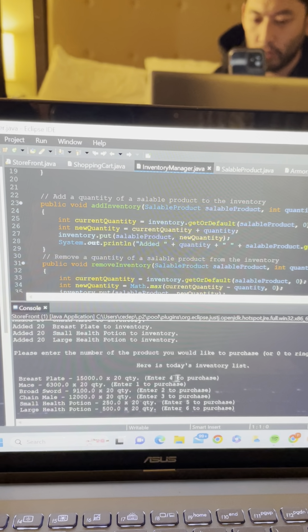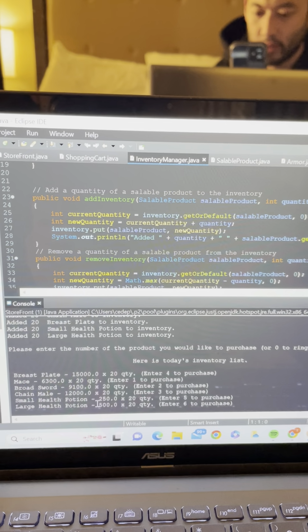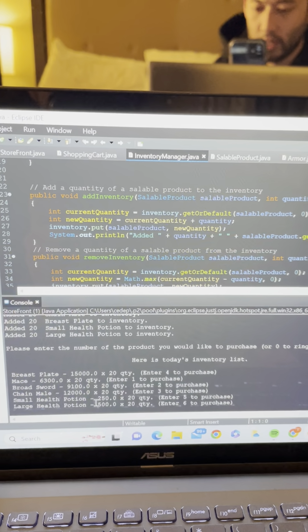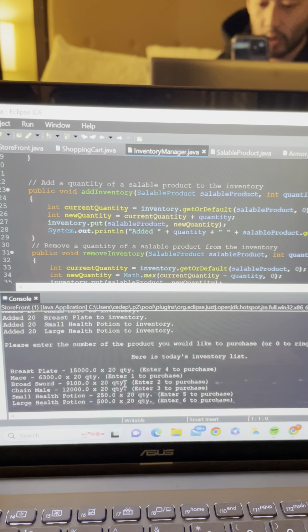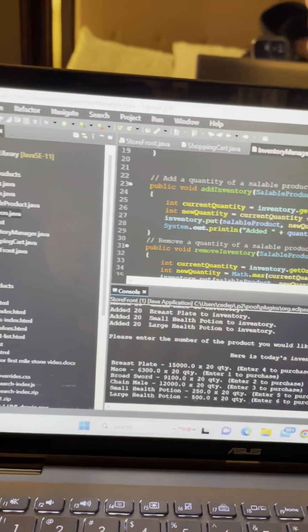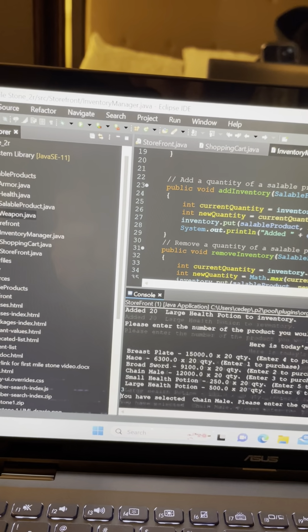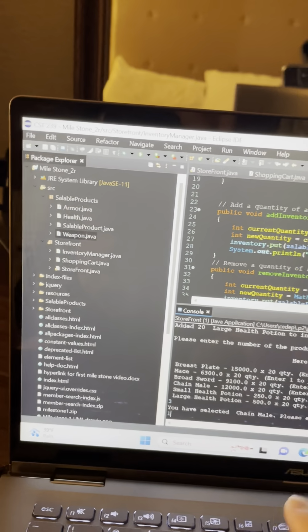So with that for loop, we can print what we've added above from the subclasses with a value, quantity, a print statement, and from there go ahead and enter 3, which will tell you you have selected chainmail. Please enter the quantity you would like.